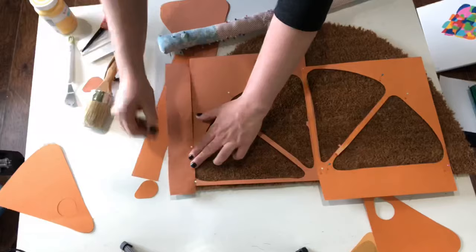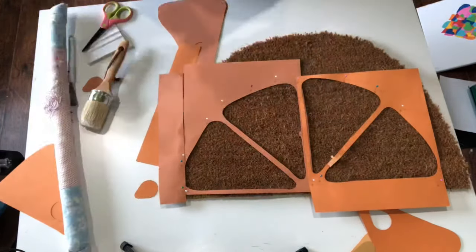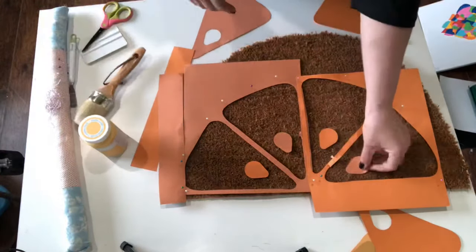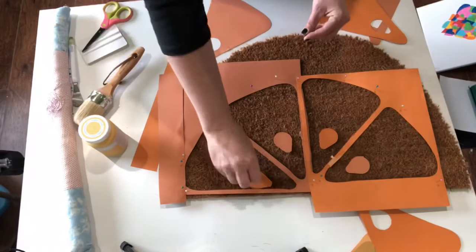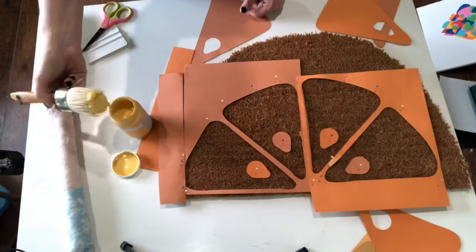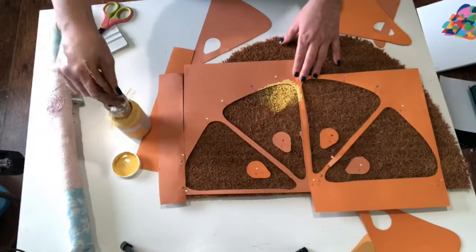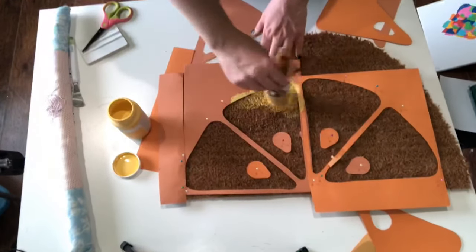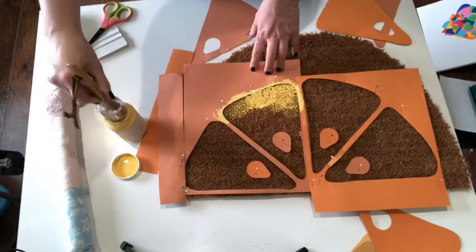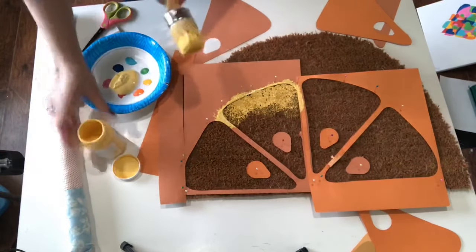I got a little close to the edge, so I just pinned it carefully. I'm using some Waverly yellow chalk paint. I almost forgot to put these little doodads — those are the seeds on the mat. I'm just using a stipple brush. This is probably the most important part of creating these mats: using the right type of brush, because you really want to make sure you get that paint down deep into the crevices of the mat.